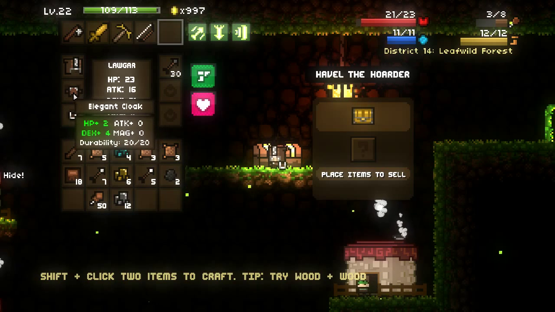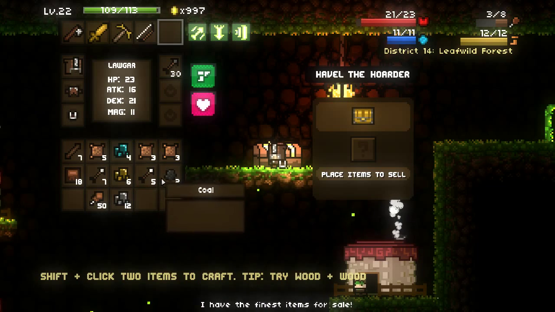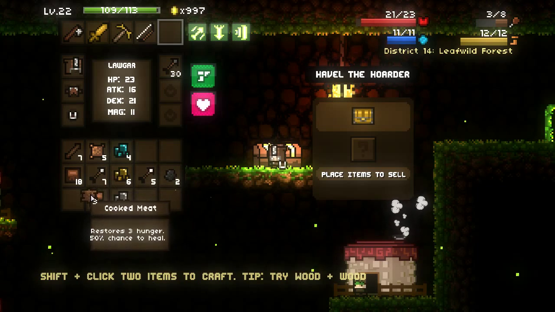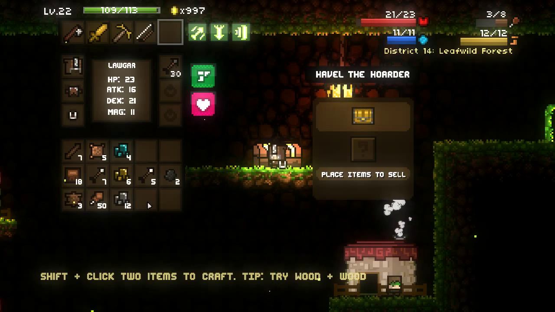Do we want to replace our hat or our cloak? I guess it doesn't matter. We could replace our shield as well, but that just gives us more HP, which I don't really care about. I don't really want to sell wood because we're pretty low as is. We could make a leather shield.